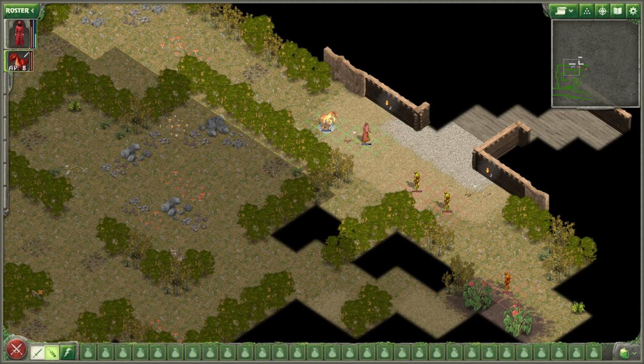Okay. So the does not have any things. Whatever. We are going to catch the fireball. Fuck, they can move a long ways.